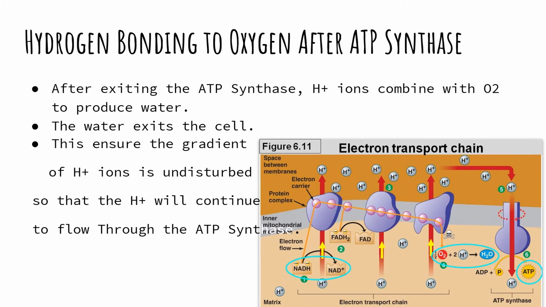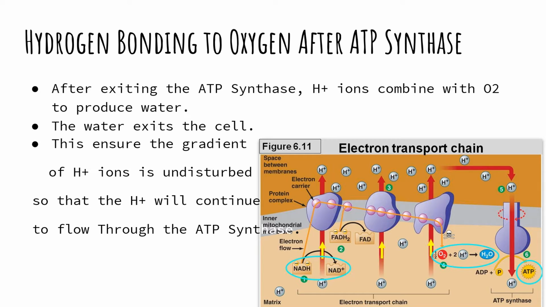So now you're going to ask yourself, what about the hydrogen ion? Because it's just created this beautiful coupling of ATP, but it's quite lonely and sad. So the hydrogen ion is going to exit the ATP synthase, and it's going to hook up with its best friend, an oxygen molecule, and it's going to create water.